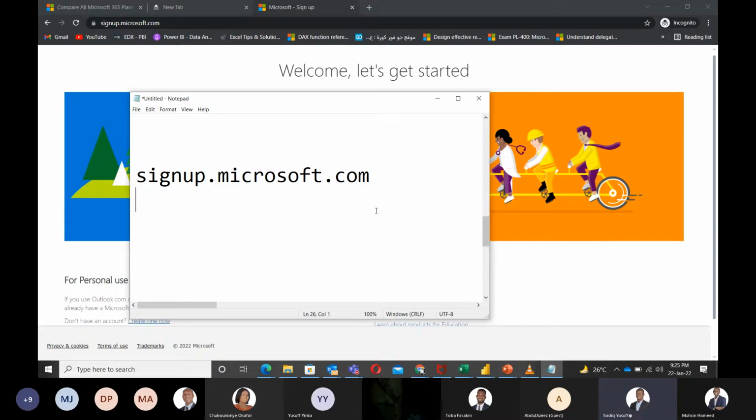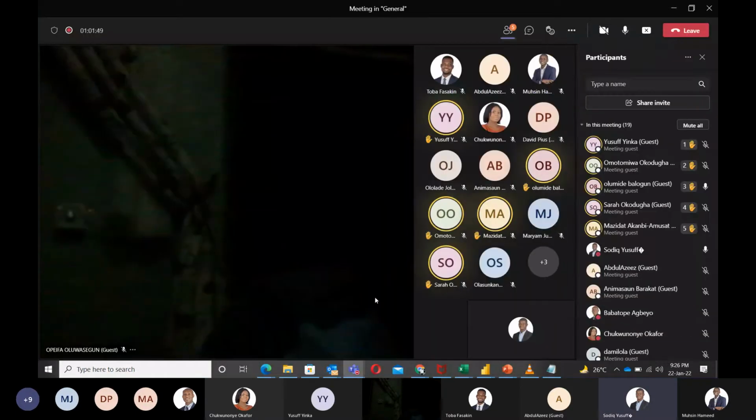So let's confirm if we are on the same page. Just go to signup.microsoft.com. We just quickly want to create a trial environment. And please, since it's a trial environment, it's not subscription based, so it's free. You have just 1 month access, so it will only last for 30 days, after which it will expire. Okay, let me confirm. We have just 5 hands up for us.